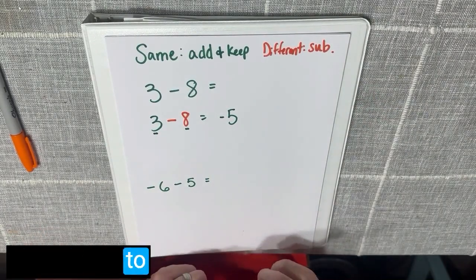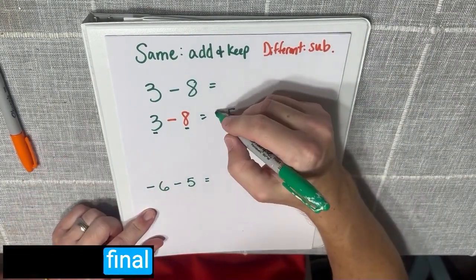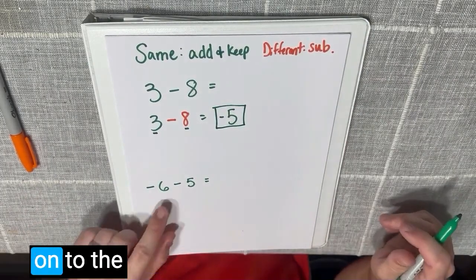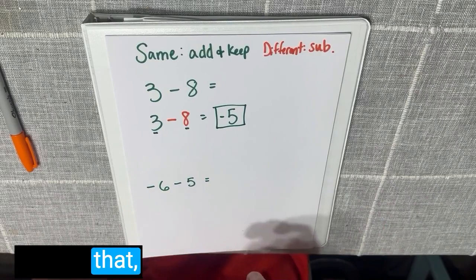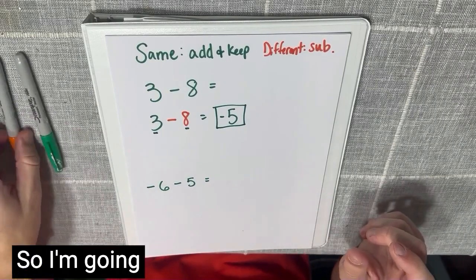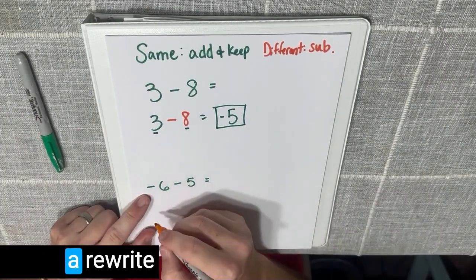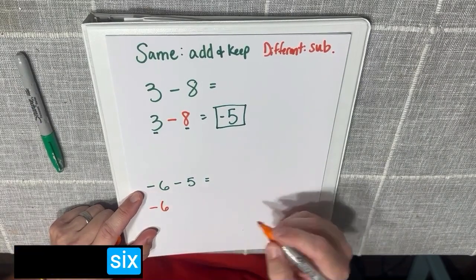All right. So let's get to another one. So the next question, and that's our final answer too, by the way, Mathletes. All right. So we're going on to the second one. I have a negative 6 and a minus 5. Now, if I rewrite that, we said we're going to write our negative numbers in orange. So I'm going to pull out my orange marker here. I have to rewrite the expression. I have a negative 6 and I have a minus 5.